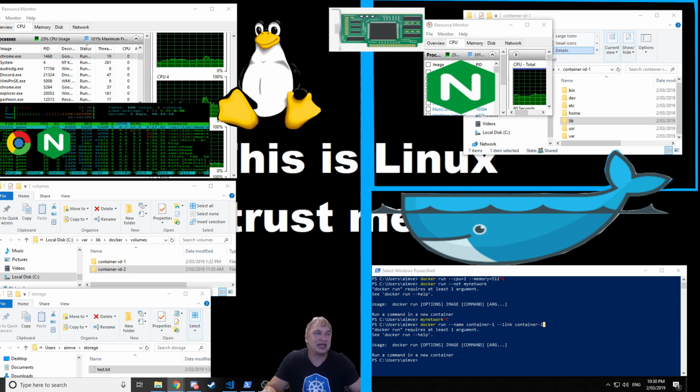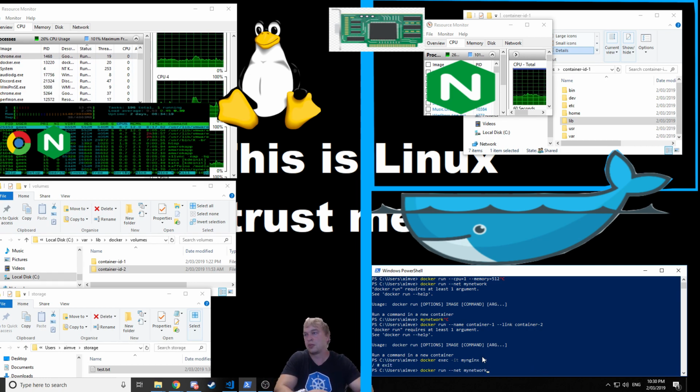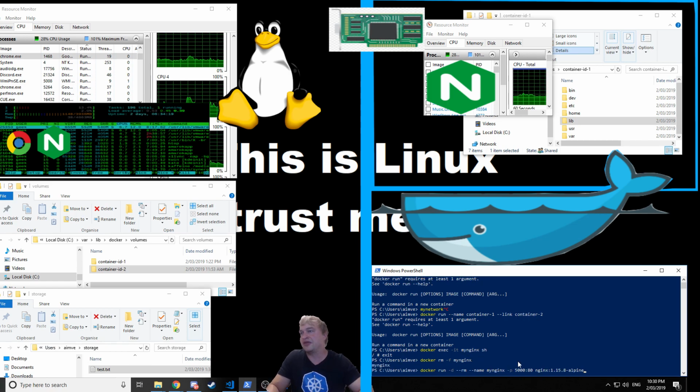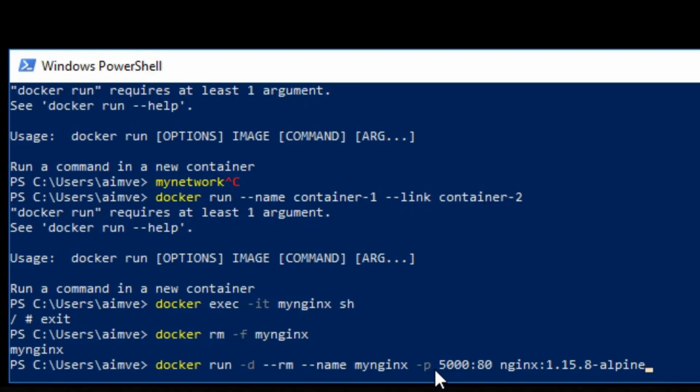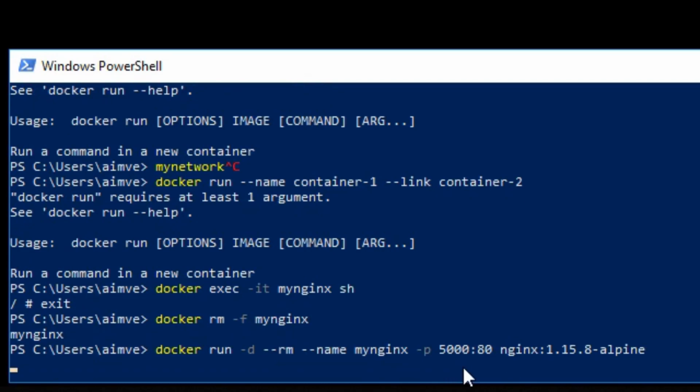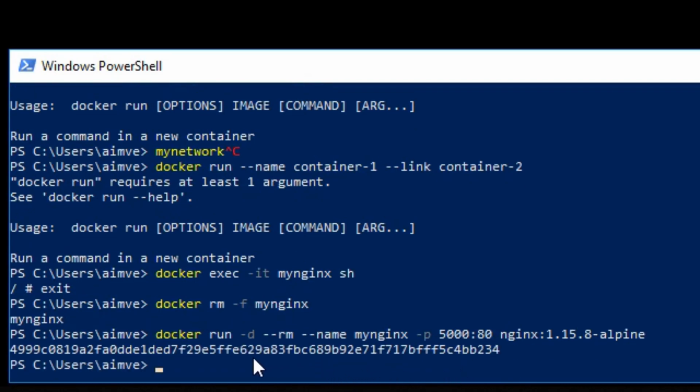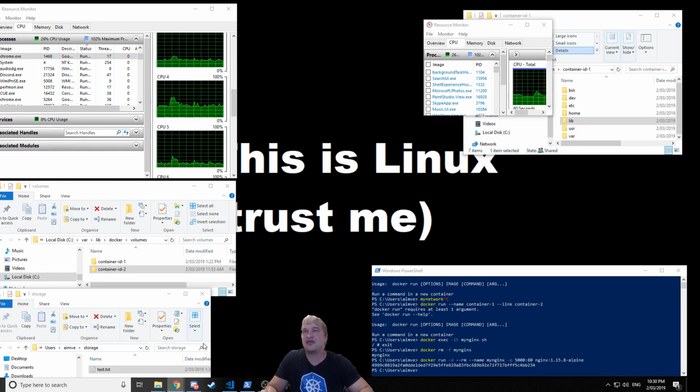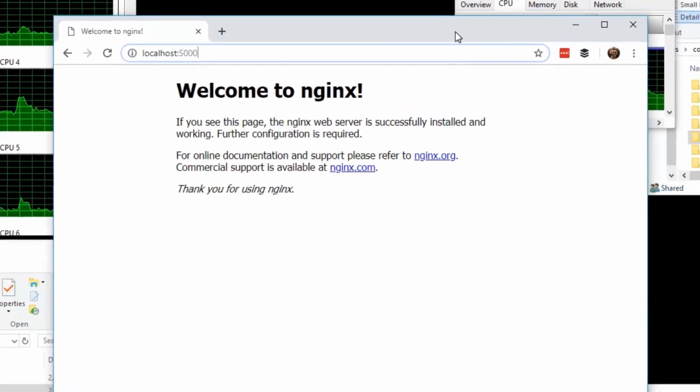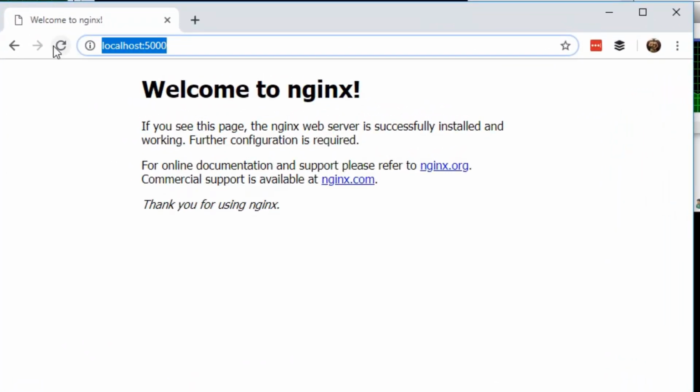So, if I take my example of my Nginx image, and I just make sure it's not running, and I run that and I pass in the port flag, I can map port 5000 to port 80. And what will happen now is Docker will bridge that port. So if I go to my browser, we can see I'm running Nginx on port 5000. So any traffic coming into the server on port 5000 will hit that container on port 80.